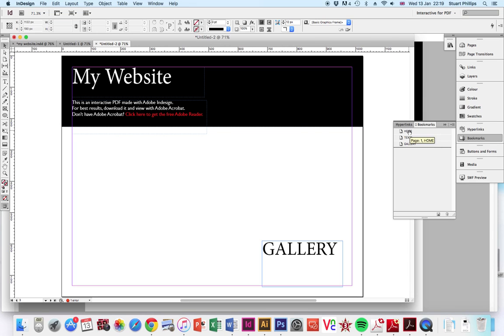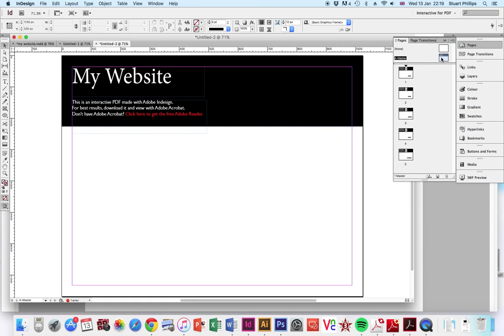All right. So these bookmarks will allow us to use the buttons a lot easier in a second. So you'd go through and do that for all your pages. I'm not going to do it for all of them because it will be forever. So back to pages, back to our master page, because I'm going to put our main navigation and our buttons up on here. So we want them to appear on every page. So you need to make sure that you put them in the right place on your master page so that they appear on every other page.